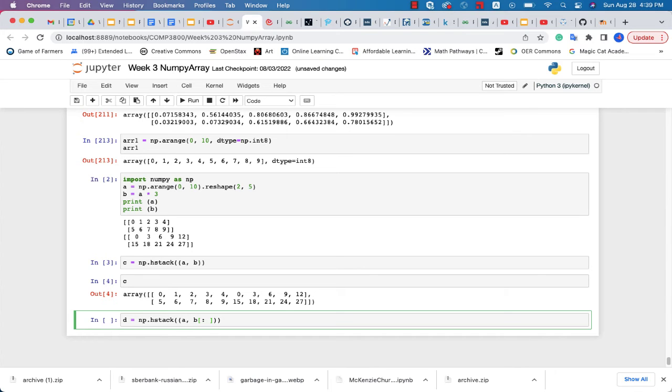I could do columns 0 to 2. So this will give us an array that is shorter than C. It has 5 columns, while C has 7 columns.